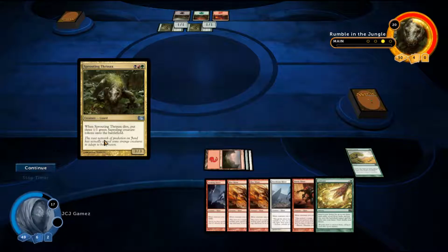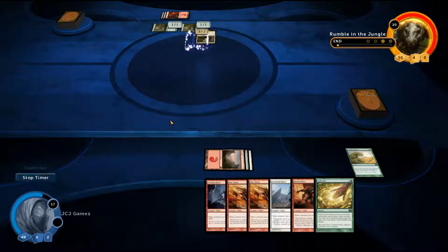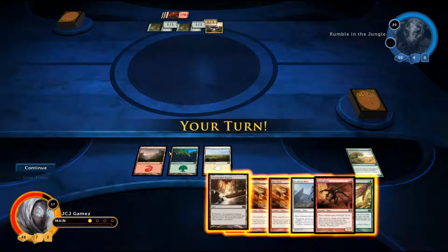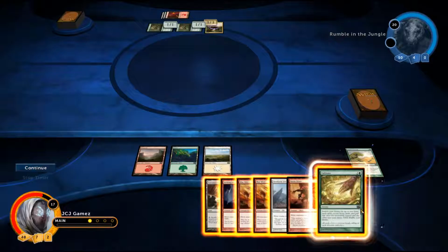Oh, Jesus. When sprouting three Nax dies, put three 1/1 green sapperling creature tokens onto the battlefield. Okay. Yeah, you're a bit bigger than the other guys that are on the field right now. You kind of screw me a little.